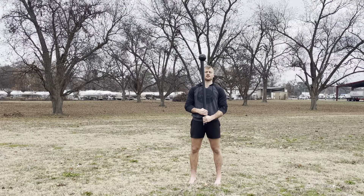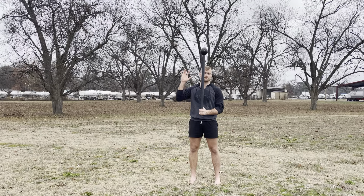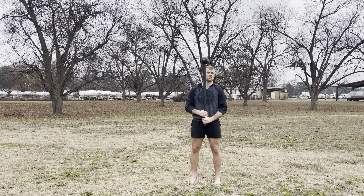Take your top hand and point with your top finger. This is not a forever rule, but to begin there are a lot of good reasons to start this way. Pointing your top finger with your top hand shows us the direction we want our globe to go. In this case, my right hand is on top, so I take my index finger and point across — that's the direction the globe is going to go when we perform the 360.